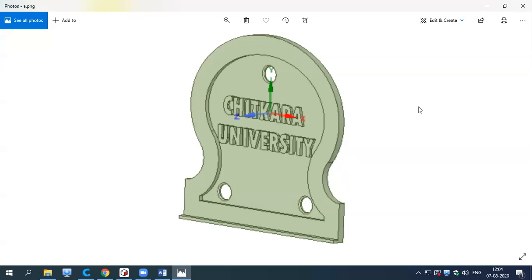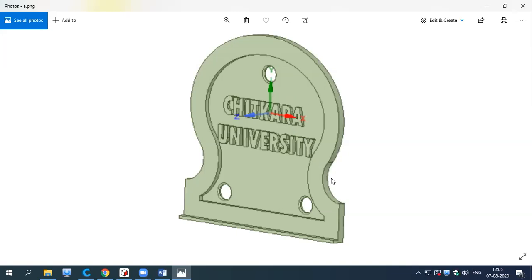So where have we used tangent arc? Yes, you can see the curve. There is a circular body on the upper side, and on the lower side you can see a rectangular body, and these two bodies are connected through a tangent arc, as you can see in the bulging curve inside. Here we will use the tangent arc command. So I just want you to try this, and if not, then surely we will do it on 10th August.